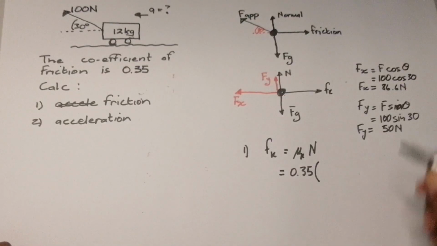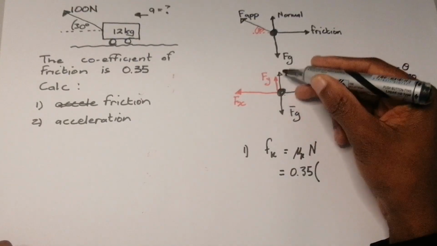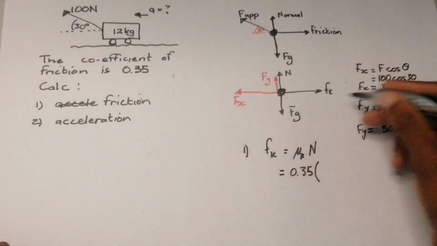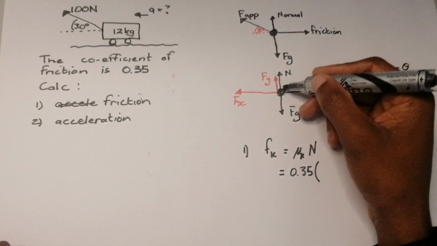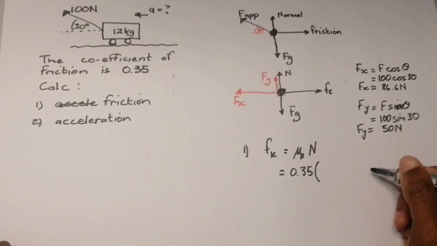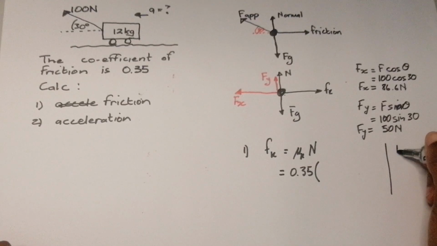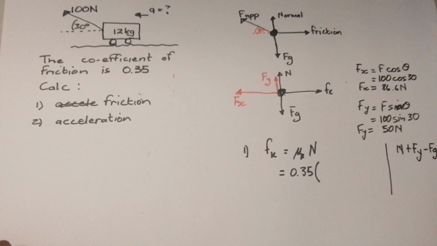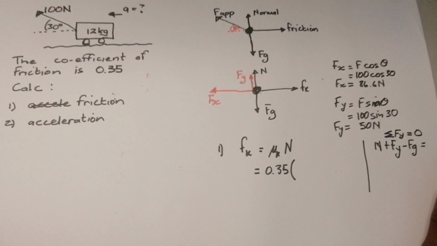I'm glad that you remember. We said, okay, I look at my vertical dimension. Do you see that I've resolved all my forces now into horizontal and vertical, right? So the normal force plus Fy minus the force of gravity would be equal to, so I'm going to do this just on the side here. So it means that the normal force plus Fy minus the force of gravity. Remember, what are those equal to? So I'm taking the sum of my forces in the vertical dimension. And I know the sum of those forces would be equal to 0, right? So in this case, normal force plus Fy minus Fg is equal to 0.